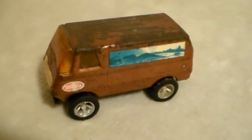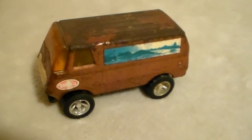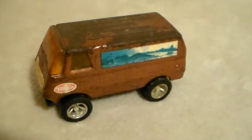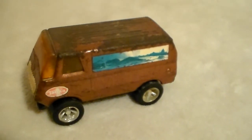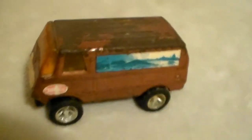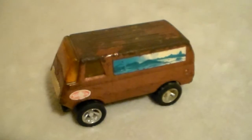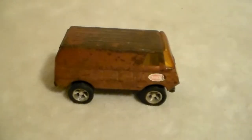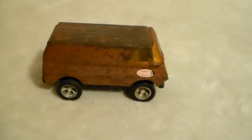I just favor the Tonka vans and the little pickups because they remind me of the Econolines, and I love Econoline trucks and vans from the 60's. This one has a lot of paint loss, and the mural decal on the side is pretty faded but it's still on there. The Tonka decal on the door is pretty worn out. There's a shot of the back of the van — it's not beat up, just a lot of paint loss. On this side, the mural is missing and the Tonka logo on the door is still there but it's peeling.